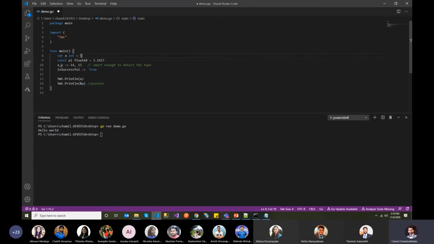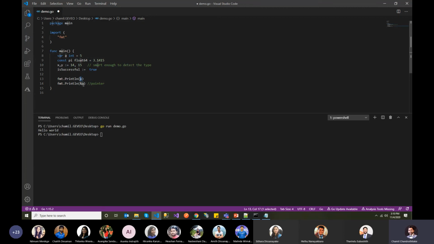And even if we do not specify the variable type, Go is smart enough to identify that these are integers. And here this is the assign syntax, and when you are declaring and assigning, you can just use the equal sign. So if I print the value of a, it will print 5.